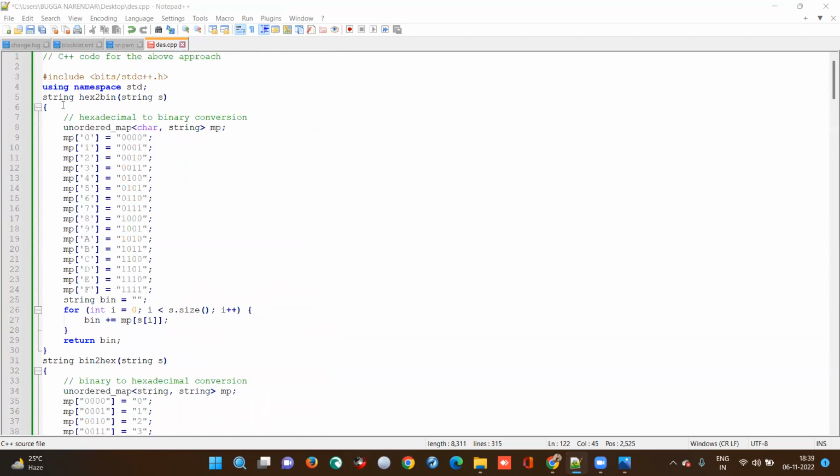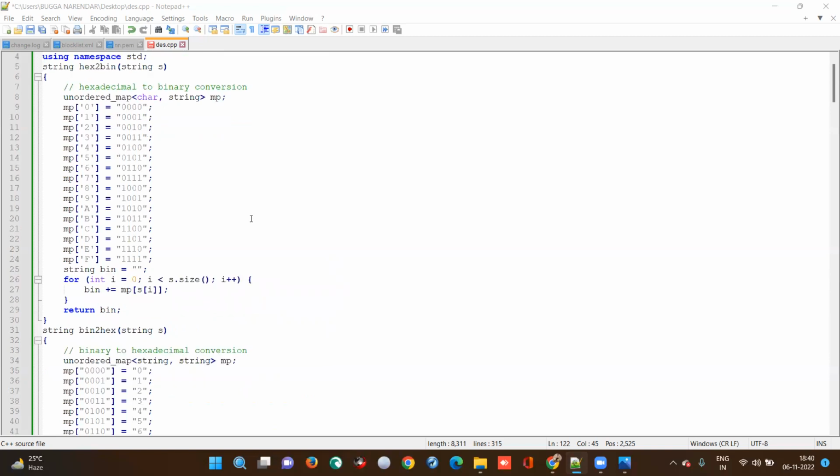This is the function string hex2bin(string s). This string s will take the hexadecimal key value as input. Here in this function, we are initializing the numbers from 0 to F with their binary values, so that we can use them in converting from hexadecimal to binary. So this is the function for hexadecimal to binary conversion.